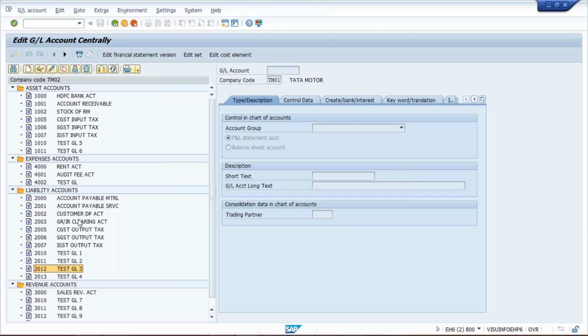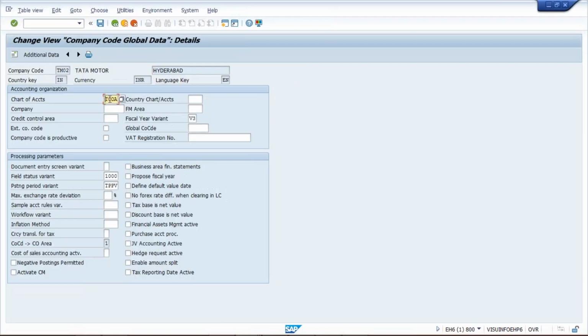Out of these many GLs, let's suppose he needs only half. But if we go for rollout, then what is happening? It is better to use the same chart of account. We have TM02, this is Tata Motor.